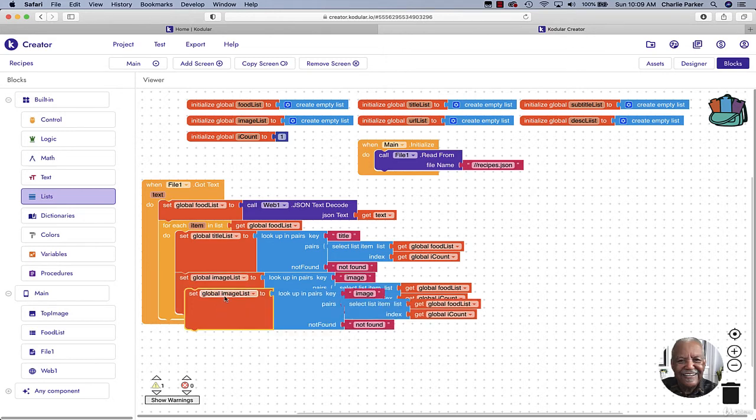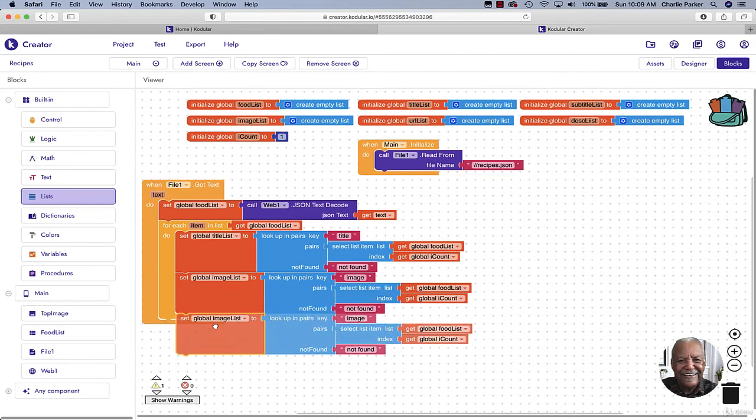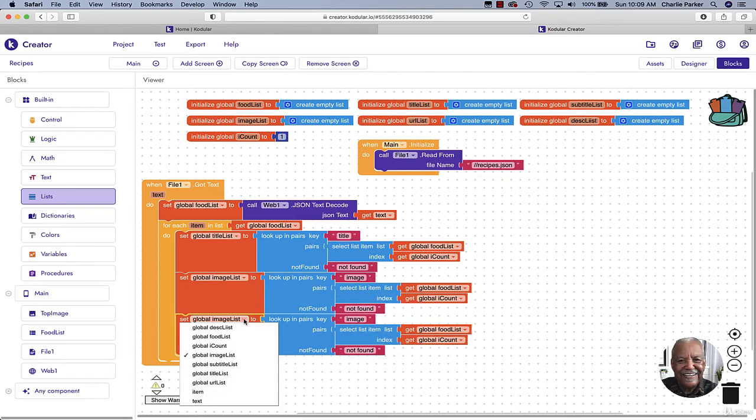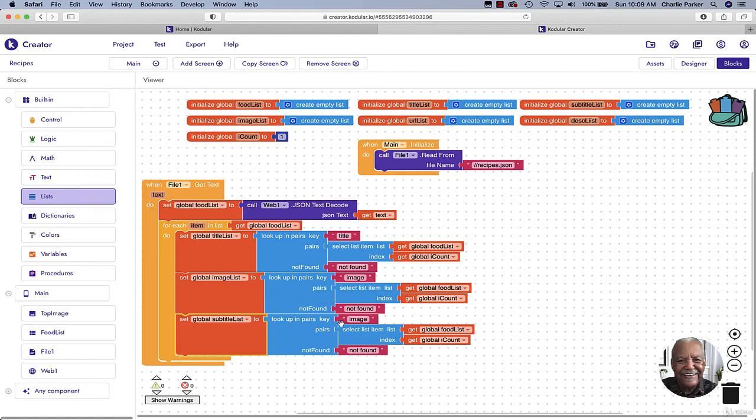Now we'll duplicate again and change image list to subtitle list and change the key name to subtitle. Now we can perform an update to our food list view.